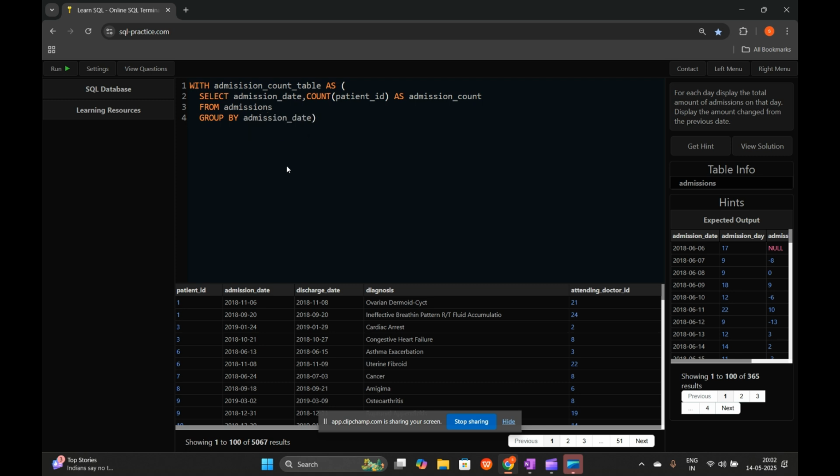This query gives each admission date and the number of patients admitted on that day.